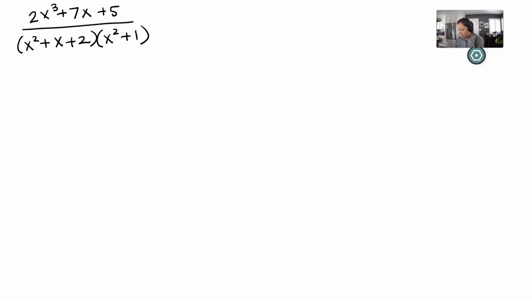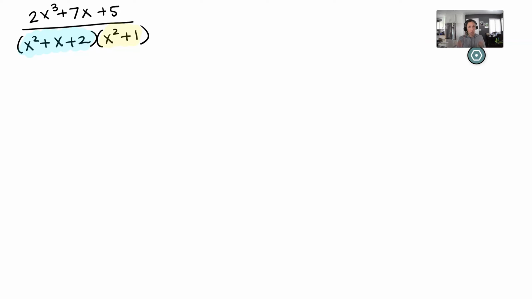So after that last fiasco, I did at least take a moment to look at this and make sure we had reducible, irreducible quadratics. Sure enough, I feel good about this one. There's nothing that multiplies to 2 except for the numbers 1 and 2, or -1 and -2, and they don't add up to 1. So that does not factor. And then the other factor in our denominator is our sum of squares, which also doesn't factor. So I am happy.